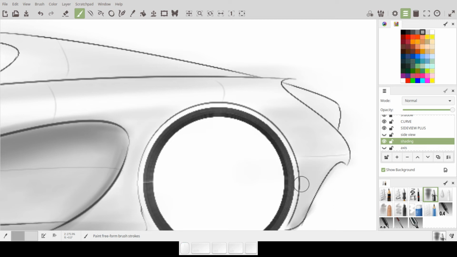I'm gonna drop some dark gray on that also to give it the impression that it goes inwards. Okay, I'm going to accentuate that like this.